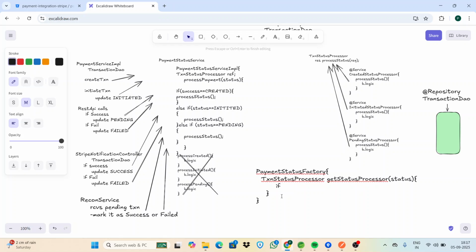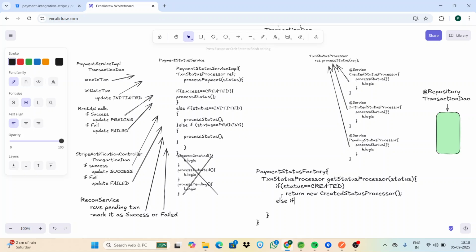Now here go all this logic. If status is equal to created, then return new object of created status processor.